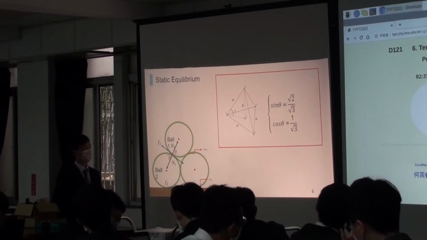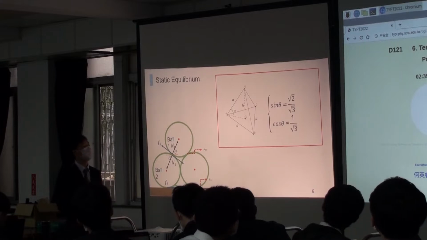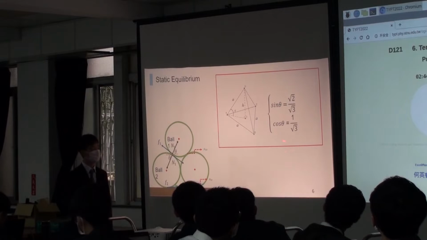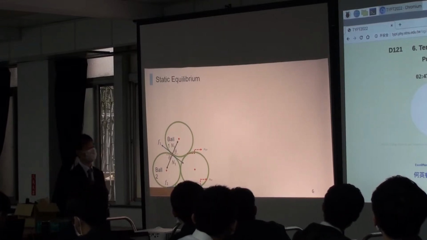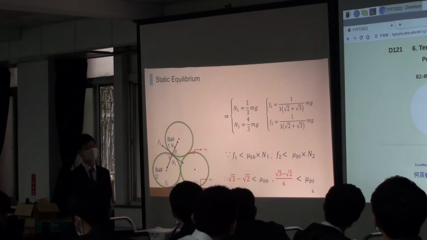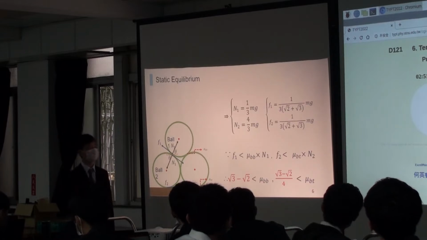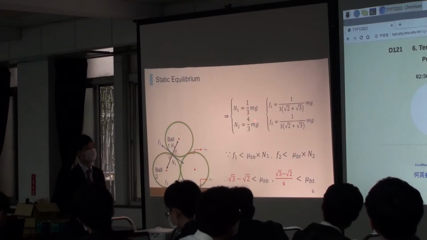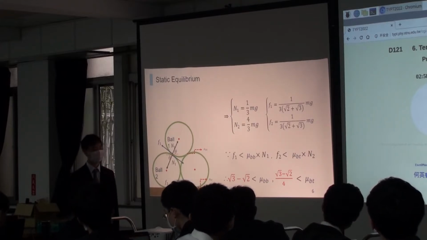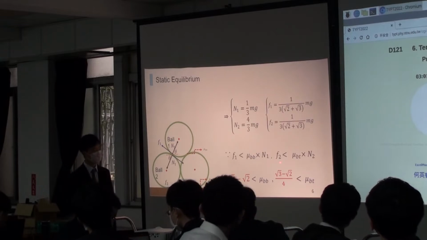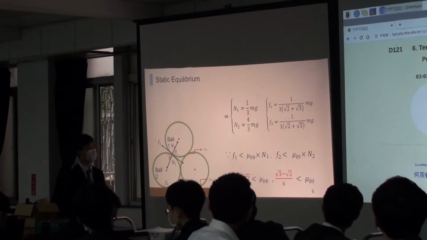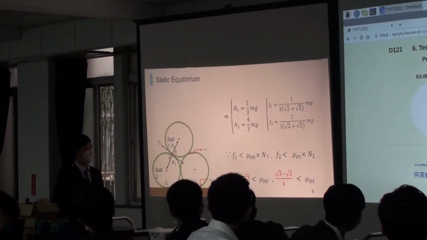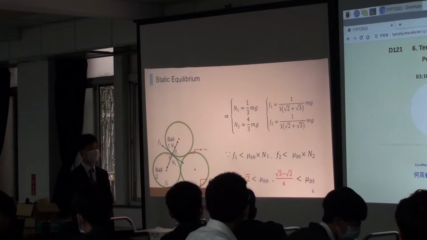And because this is a triangular pyramid, we can know that sin theta equals to this and cos theta equals to this. And when we input the sin theta and the cos theta, we can know that N1 equals 1 out of 3 and N2 equals 4 out of 3, and this is how F1 and F2 equal. And this would be the boundary condition, the limit, when we input the N1 and F1 into this formula.